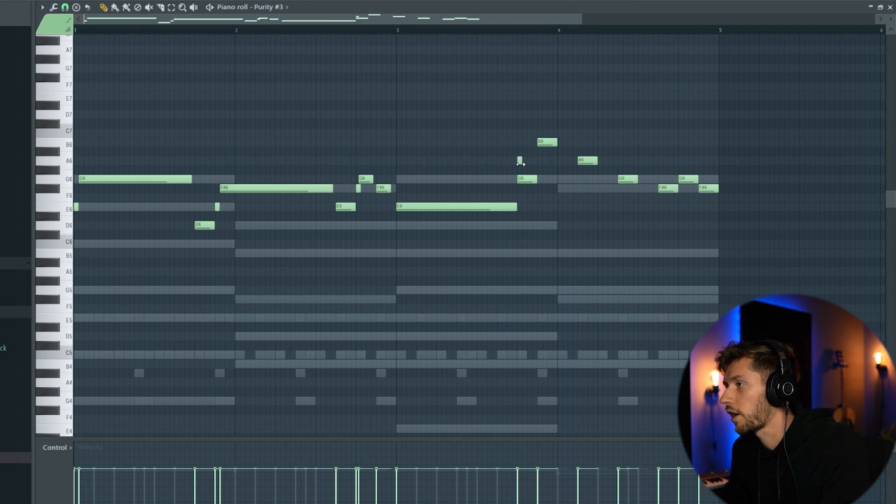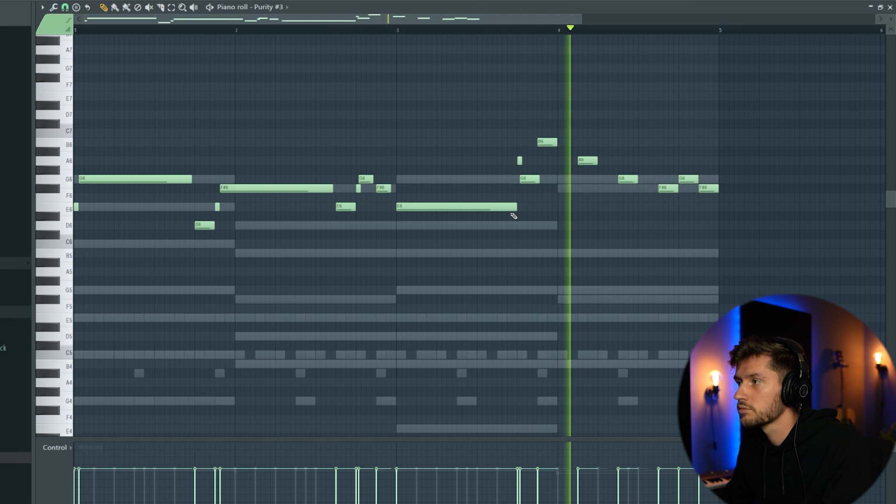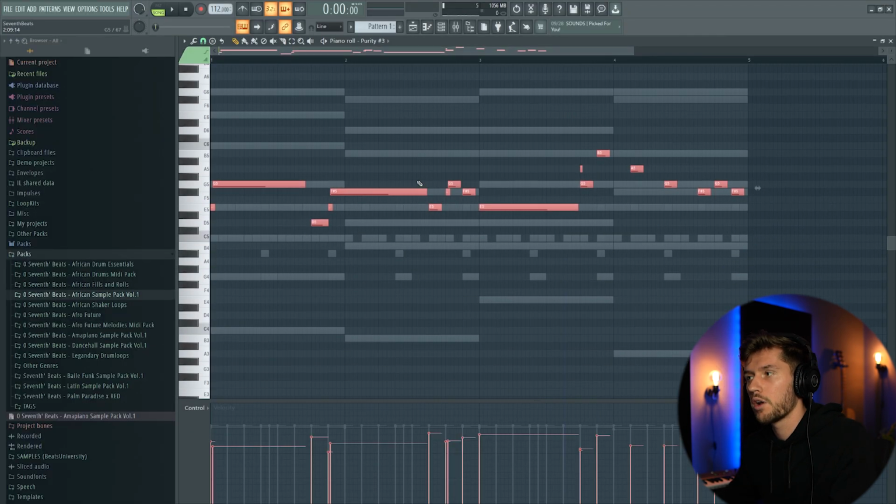Also add something like this right here. Maybe make the notes just a little bit shorter. So I'm going to pitch it down 1 octave. Way much better.